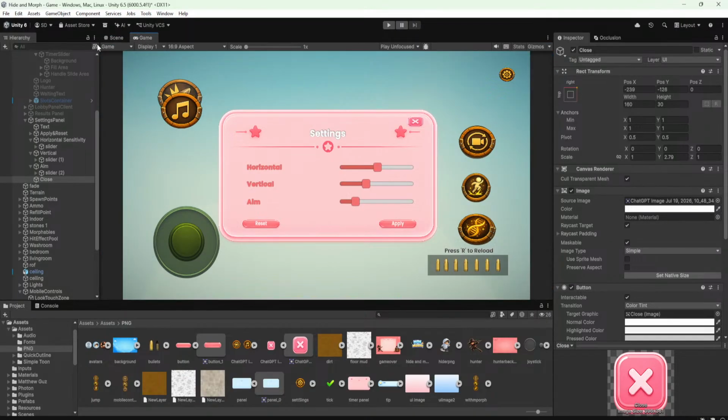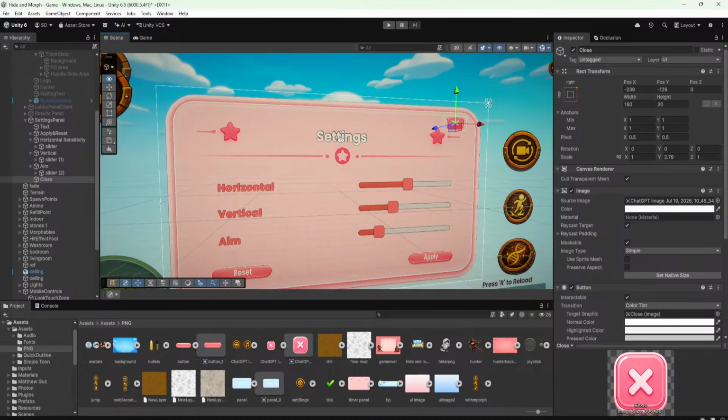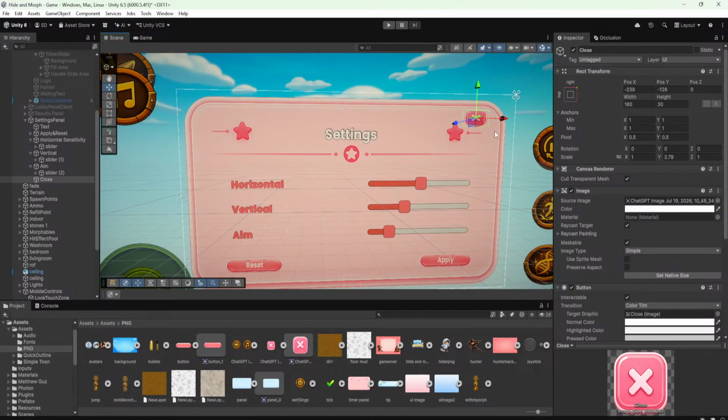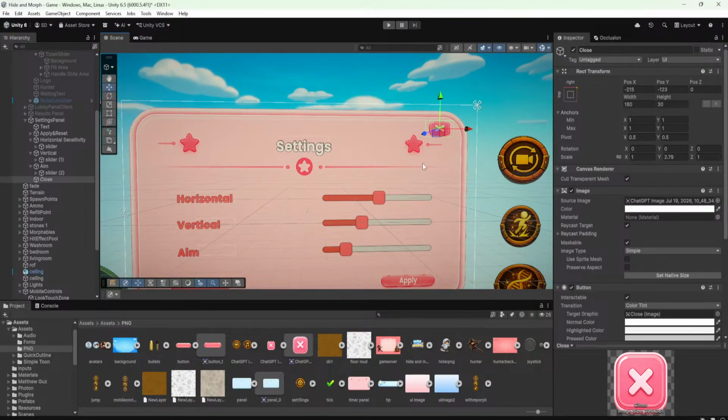How does it look? Maybe if we get the panel without these stars, then the close button would look way better, but still we can't place it somewhere around here. We have to place it right here.